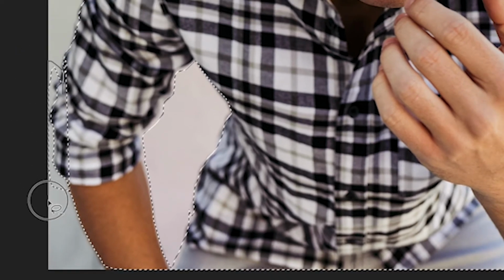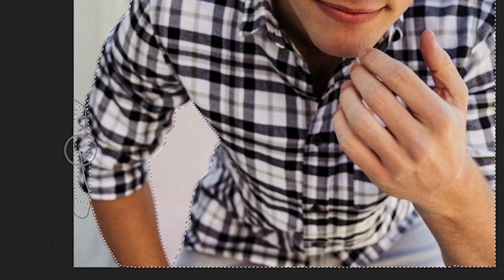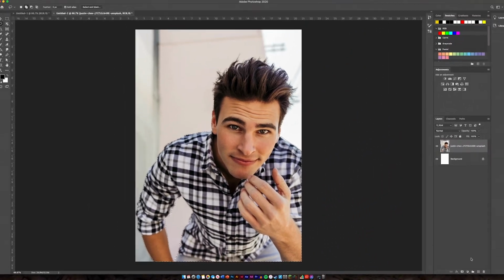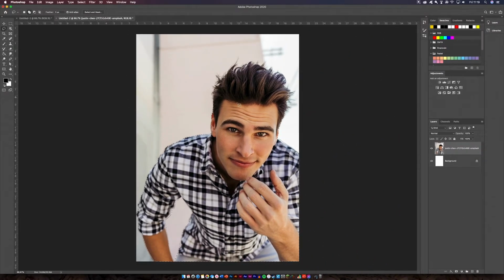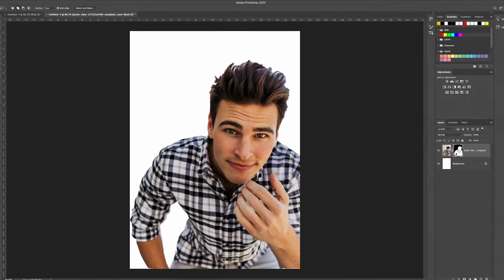As you can see, the object tool is not the best for cutting out accurately, but it is a good tool to use. It saves a lot of time. Right, so once you're ready to cut out the image, you make sure you've got your image selected and you've got the selection selected. Then you go down here to the layer mask at the bottom right, click that, voila, it's cut out. Yes, it may be a bit choppy, so we're going to double click on the layer mask.